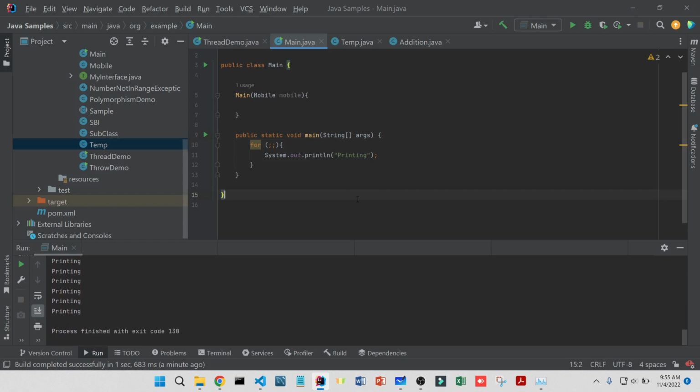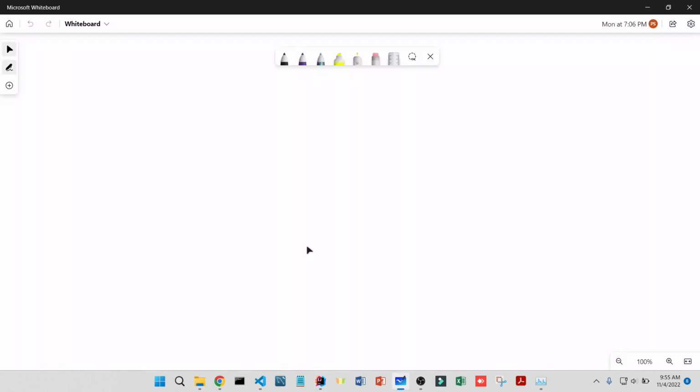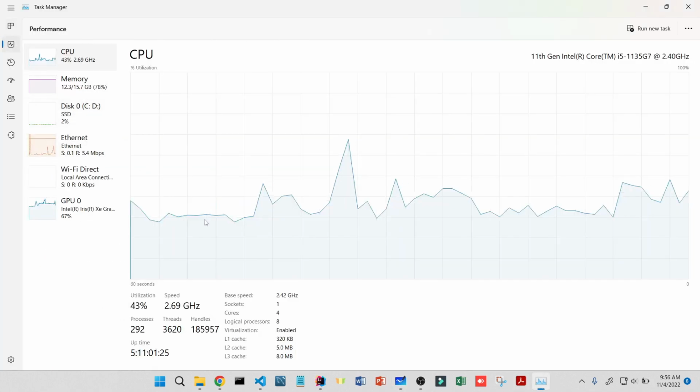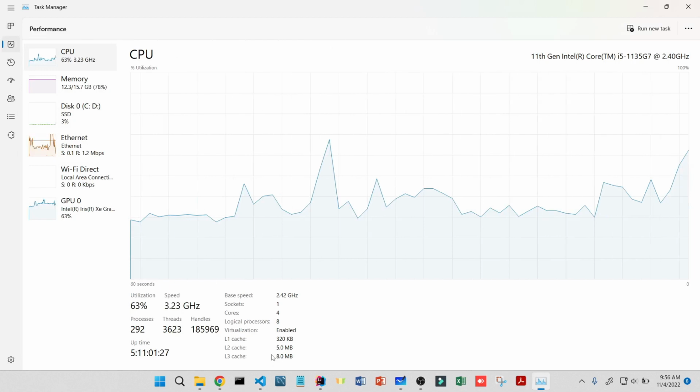I would like to explain it with the concept of multi-processing or multi-programming. I'm moving to the whiteboard, and guys, nowadays we know that our processors, let me show you the processor. This is the processor information.